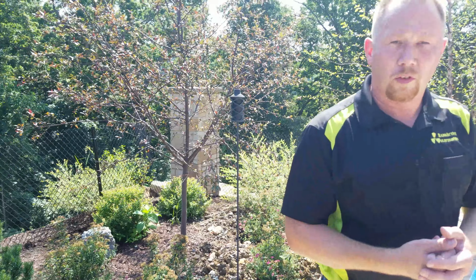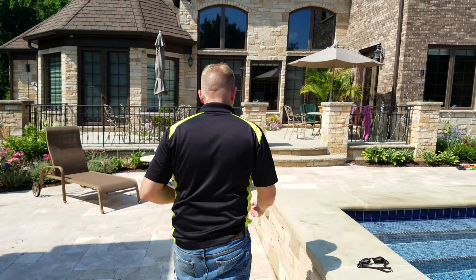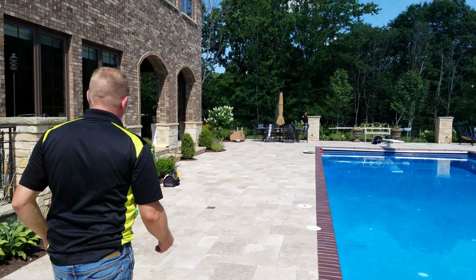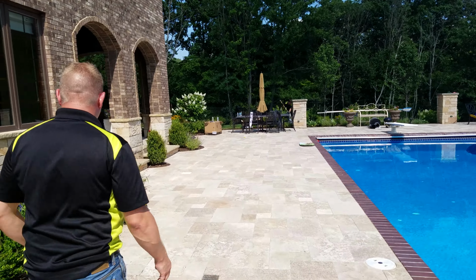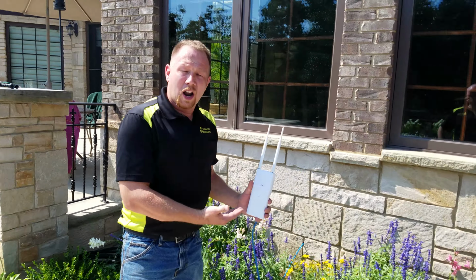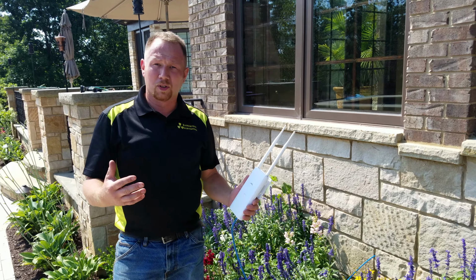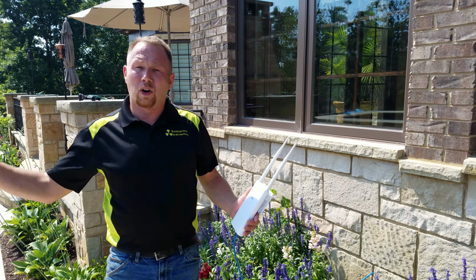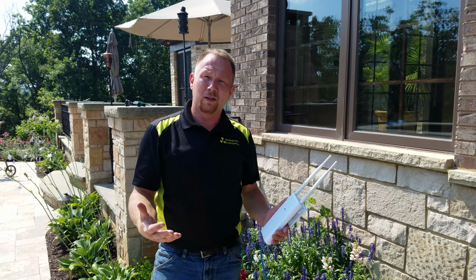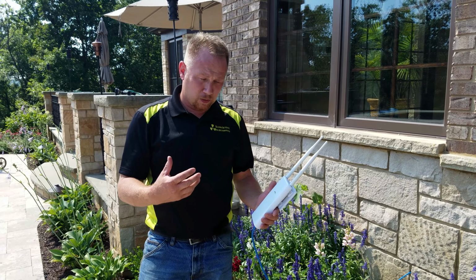The other thing we've done over here is, if you keep walking with me for just a second, walk this way, beautiful home. We've got a whole home network set up here for Wi-Fi. We'll actually show you what an outdoor access point looks like today. This is a Ubiquiti outdoor access point, which has a coverage of about 1,000 square feet, and this enables the client to have their own network out here, which is the same network as what goes on in the house, so they have a seamless Wi-Fi for all their devices. They have a guest network set up as well, so just a pretty cool project.